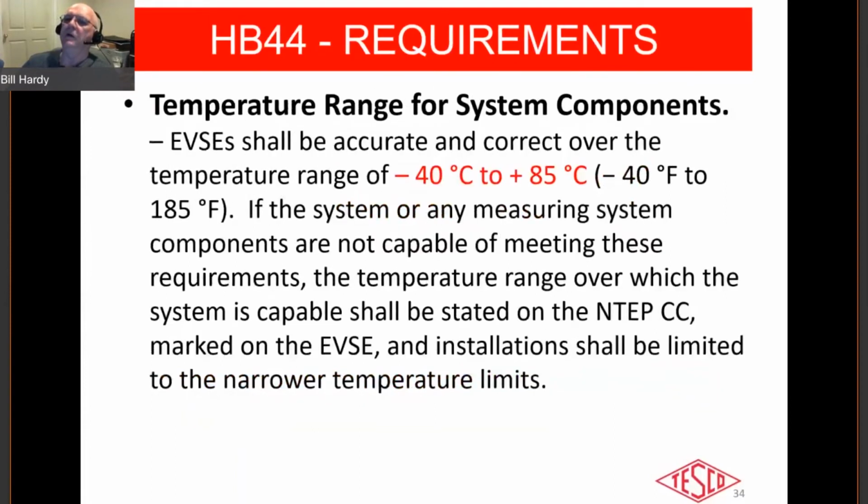Now, these things sit out in the open, and just like a gas pump, they're supposed to be accurate over a very broad range of temperatures and environmental conditions. And so, just like a meter, during type testing, there's a lot of work that has to be done and a lot of tests that have to be done. And when they're tested in the field, there's not, at the moment, an overall allowance for them not to perform within specification, independent of what the ambient temperature is.